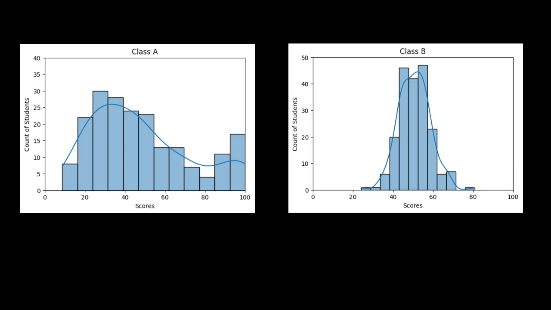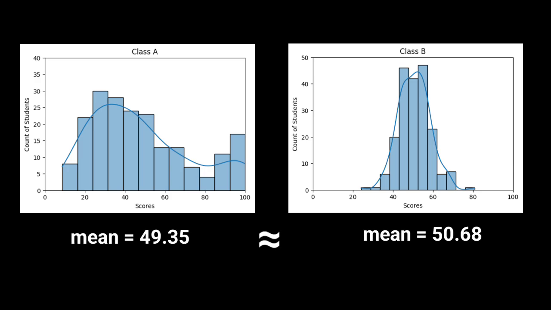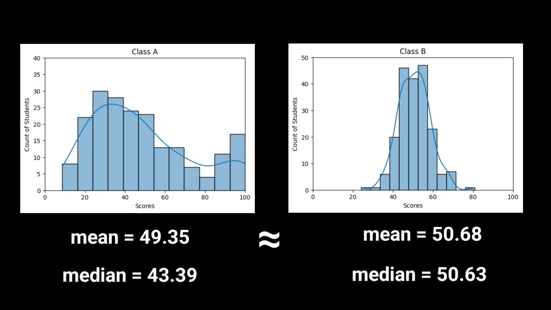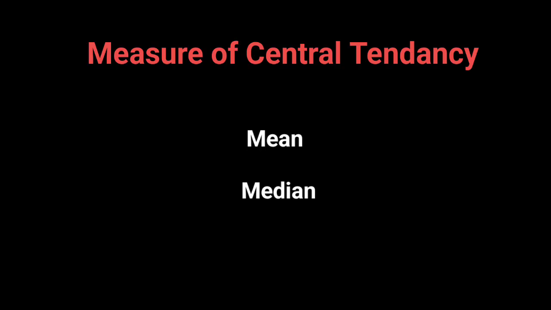Now, if you had data like this, although they have the same mean value, the distribution tells a very different story. Here we use what is called the median to conclude that class B performed better than class A. Median is the point that divides the data above and below 50%. Now this mean and median are also called the measures of central tendency. They measure how well most of the students perform.